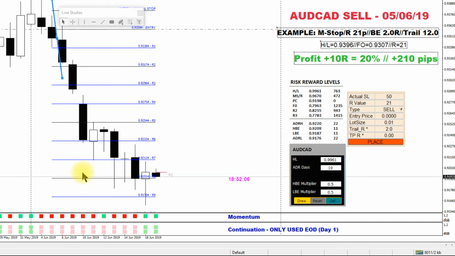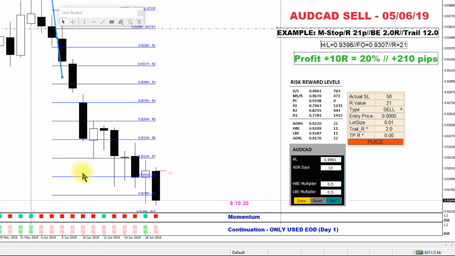Again, you have that decision to make whether to close the trade out at about 7.7, knowing that at R7 you've got 14% in the bank.